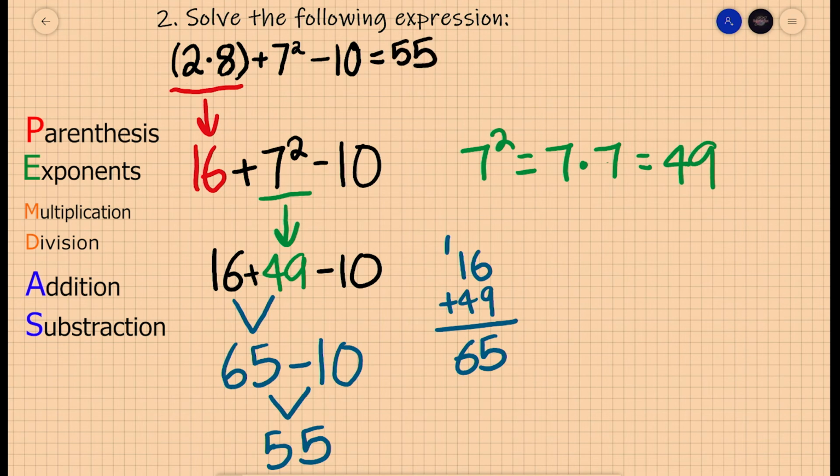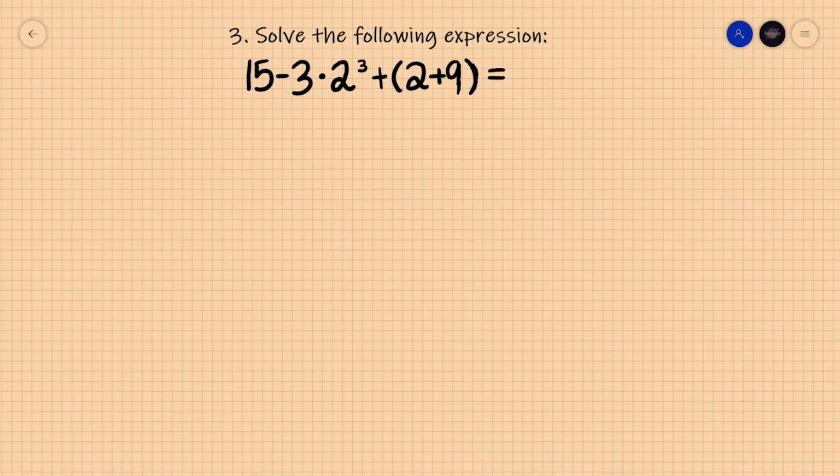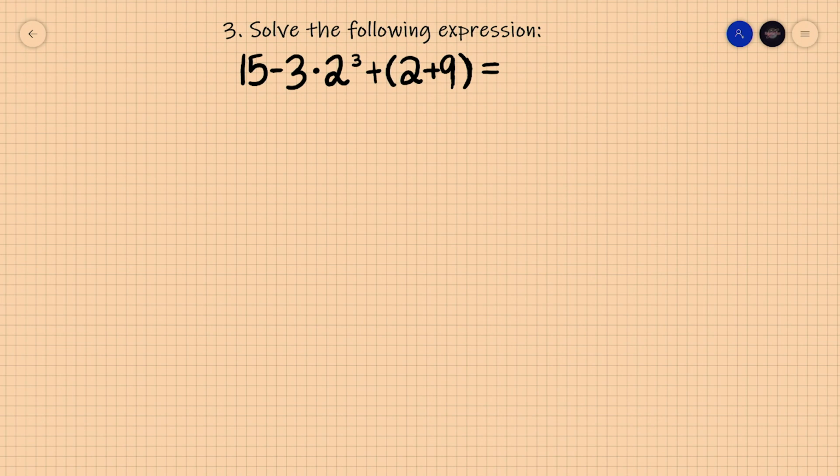If you got it right, then I'm very glad you did. I'm very proud of you, because once again, this is not an easy thing to grasp and master. So if you got it right, then good job. Finally, we are on to the last question of the day. This one is a little bit longer. However, if you guys know it, then you know.